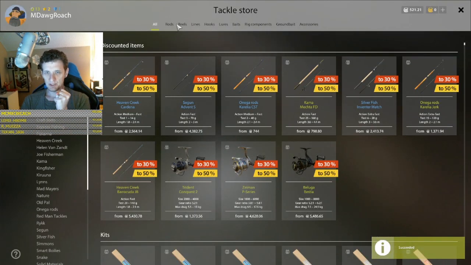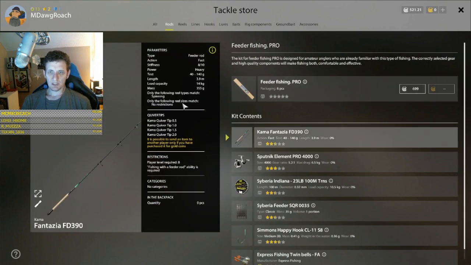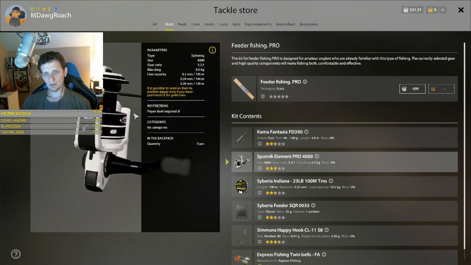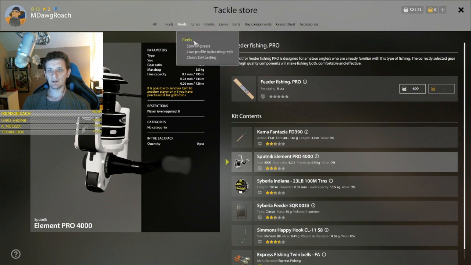we are going to go for the Fishing Pro, which is $6.99. It comes with a nice feeder rod that goes up to 14 kilo. The Sputnik Element Pro 4000. I think the only consideration, it also comes with size 8 hook, which is interesting. The only consideration here, though, is the Sputnik Element Pro 4000.